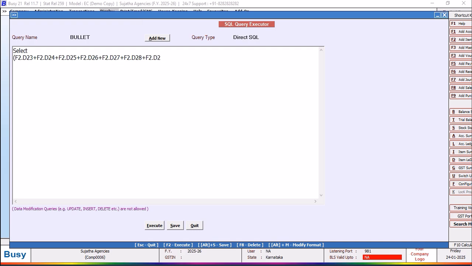What I'm doing here is I have gone to the folio 1 table, and from the folio 1 table I'm collecting the details about the total purchase and opening balance, and then deducting it from sales. Then I'm going to get the credit limit of the party.